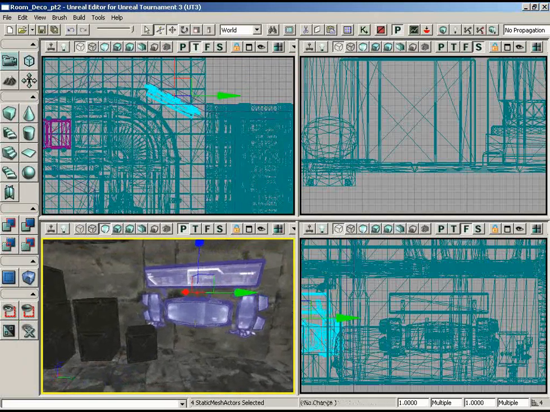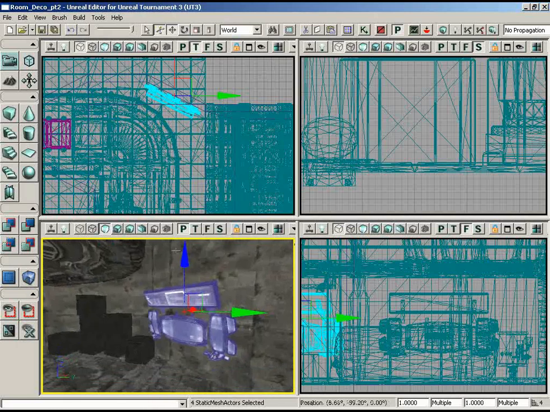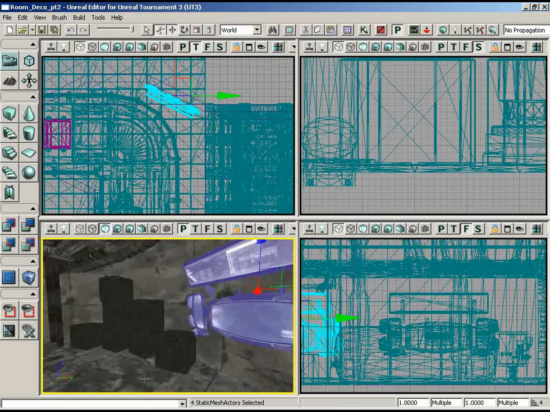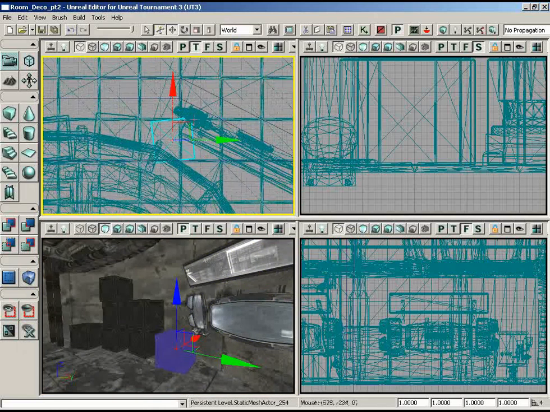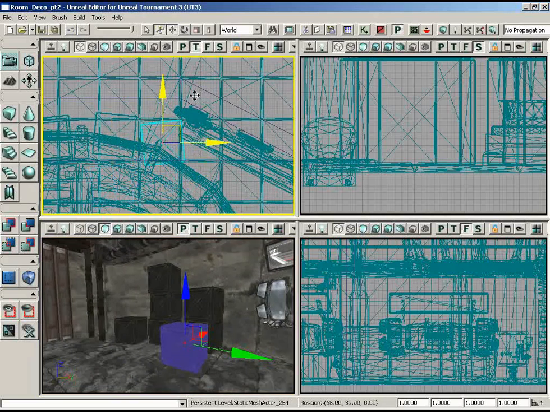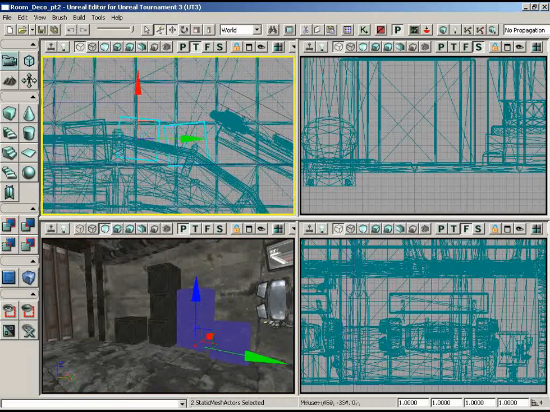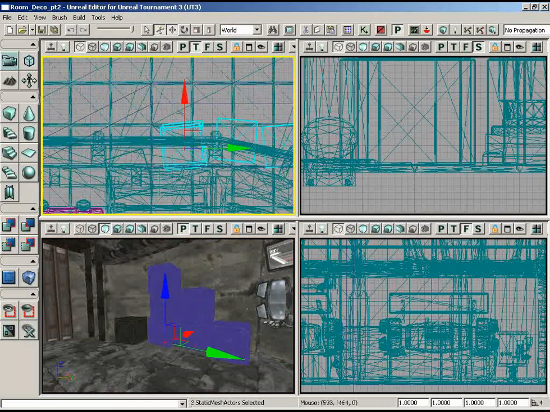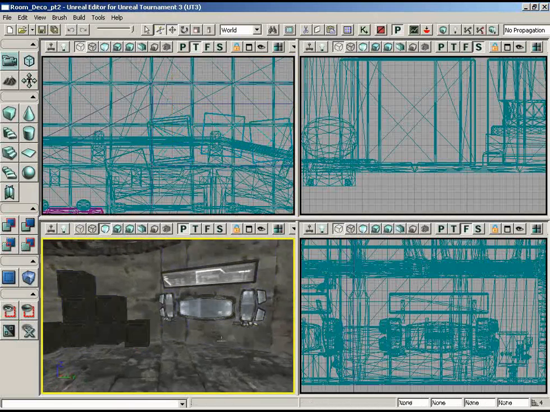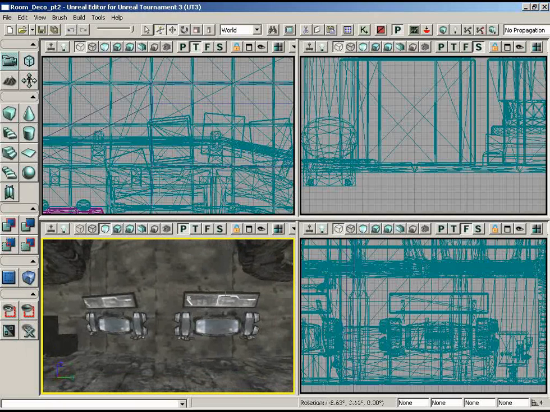Let's see. I need to move that box out of the way because it's kind of blocking that one monitor. I'm going to take this crate here and maybe slide it around next to the other crate. Or maybe even just slide all of the crates back. Grab both of these, bunch them up a little bit, and grab all of them and slide them back. There we go. Now they're nice and out of the way of the monitor panels. So there, I think that's looking kind of nice.